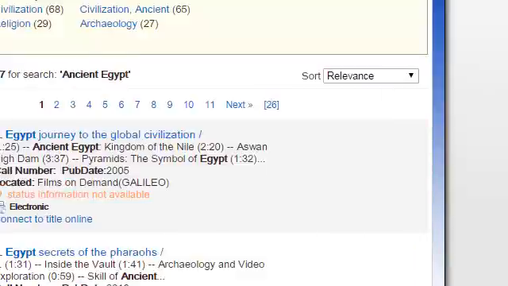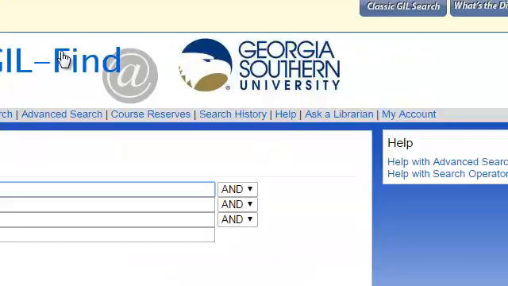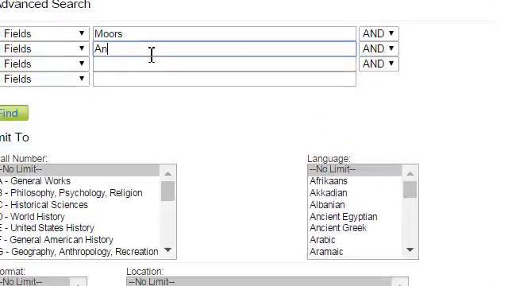The next thing I'm going to do, actually, I'm going to do an advanced search. I want to look at ancient Moors in ancient Egypt. So I'm going to do an advanced search and type in Moors in the first box, and then I'm going to type in ancient Egypt.